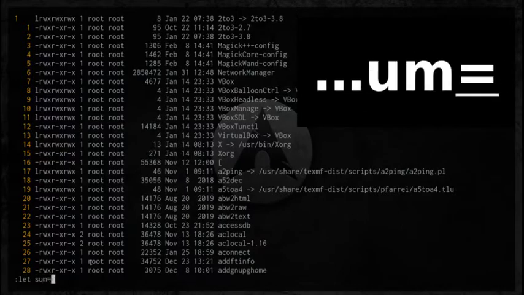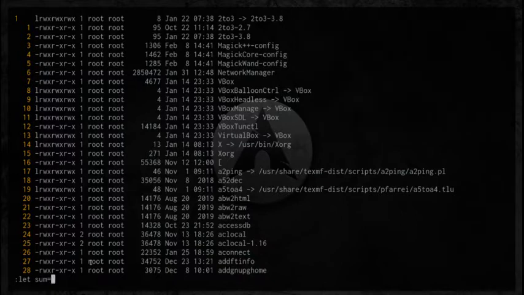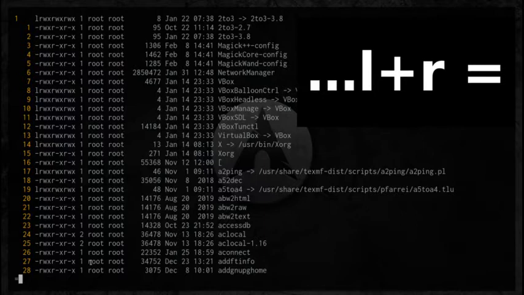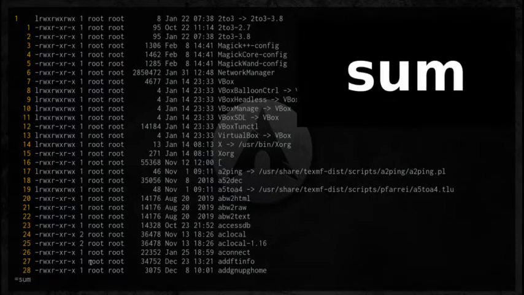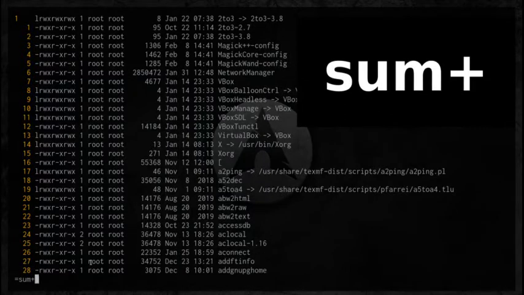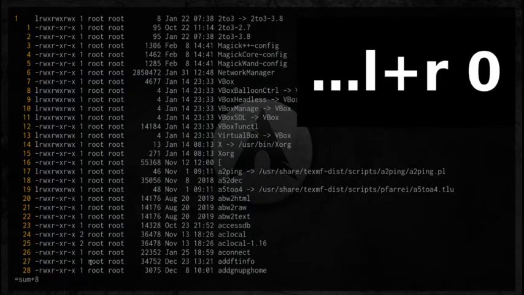Let sum equal to, and now Control R and equal to get into the register for compute, and here we press sum plus Control R 0.